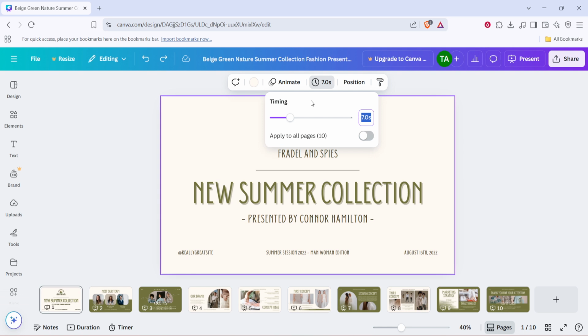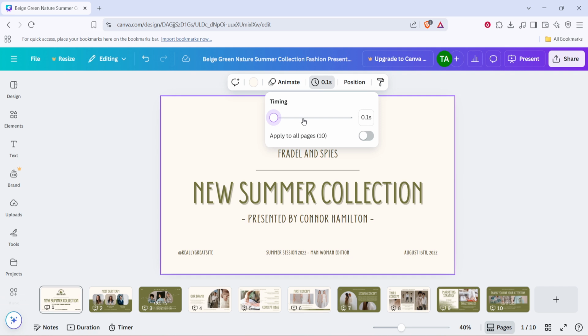After you've clicked on the clock icon, you'll see a slider appear on your screen. This slider is the main tool for adjusting timing. To remove timing, you'll need to adjust the slider all the way to the left. Moving the slider to the left will essentially reduce the duration to 0, effectively removing any previously set timing. This adjustment allows your page or element to display instantly, without delay. It's a simple yet effective way to control the flow and pacing of your project.